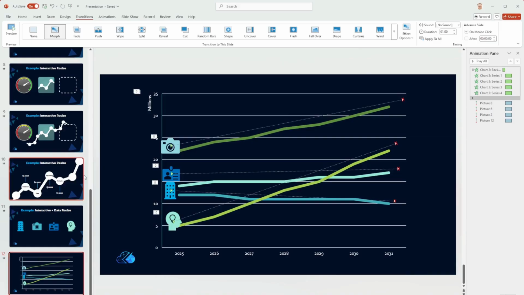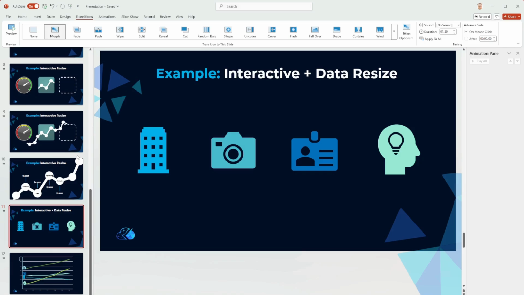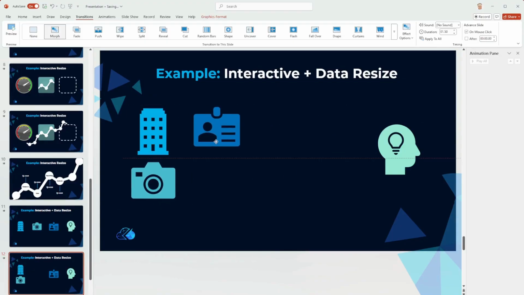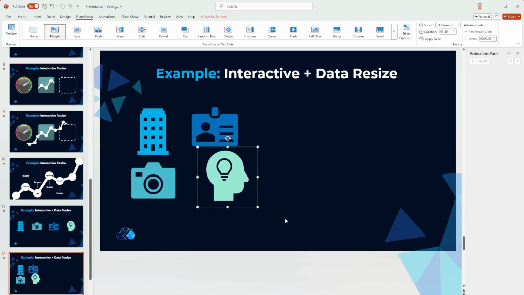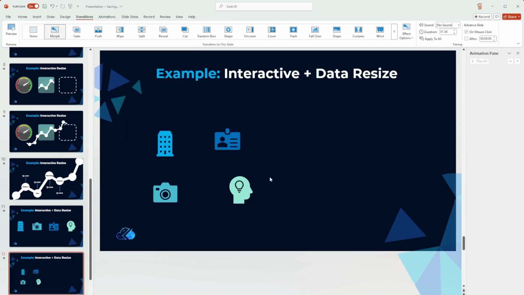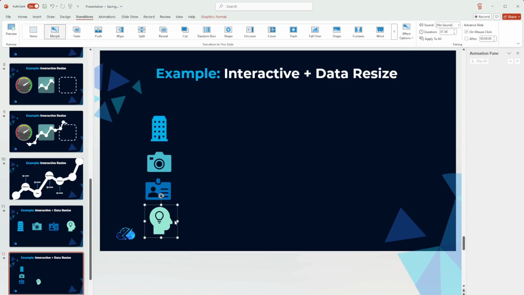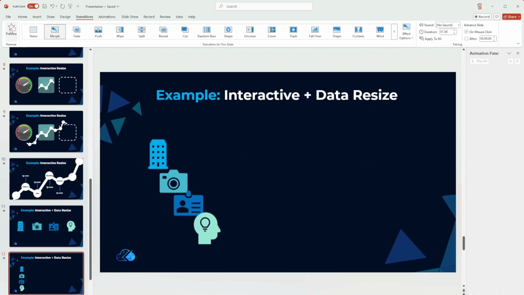But then what I've done is I've gone to this particular slide, and I'm going to build this one out in real time so that you can see what I'm doing. I'm going to go to duplicate slide just so I can keep all of my graphics together. And let's just say that I want to take these and resize them all down and move them over to the left. So this is this resize that I'm referring to. And I'm going to have this morph. And so all I've done is taken a duplicate of this slide, added it here, resized them, and clicked on morph. And then you can see the effect.